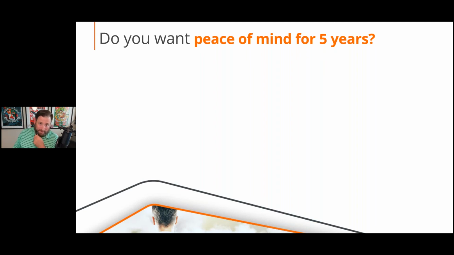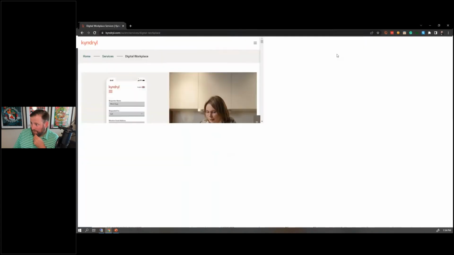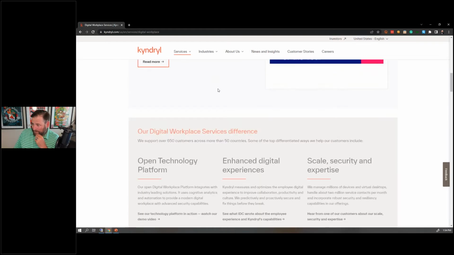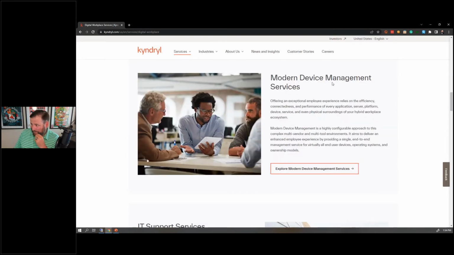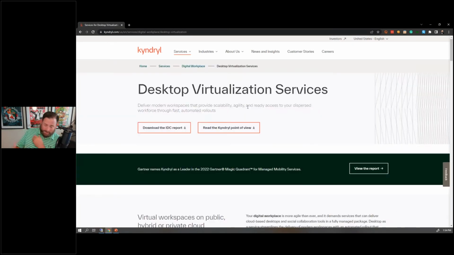So here's the site if you want to go to the main site, and it's called the Digital Workplace. And then if you scroll down, there are the different buckets. And we fall under this bucket right here, the digital virtualization services. So we're actually the backbone to this solution. And I'm trying to find it right now. I actually have a cool picture I can bring up too, if I have time.